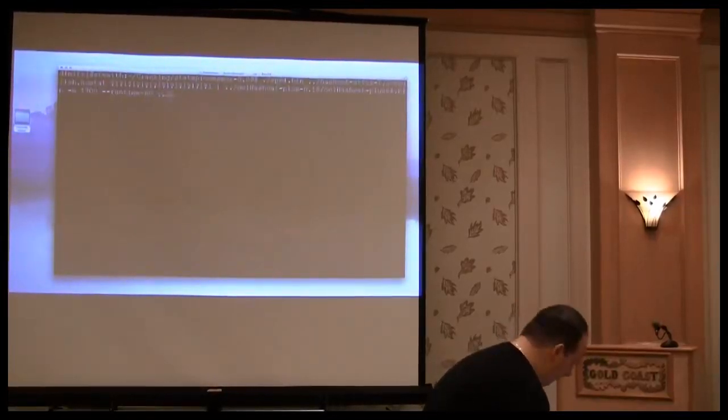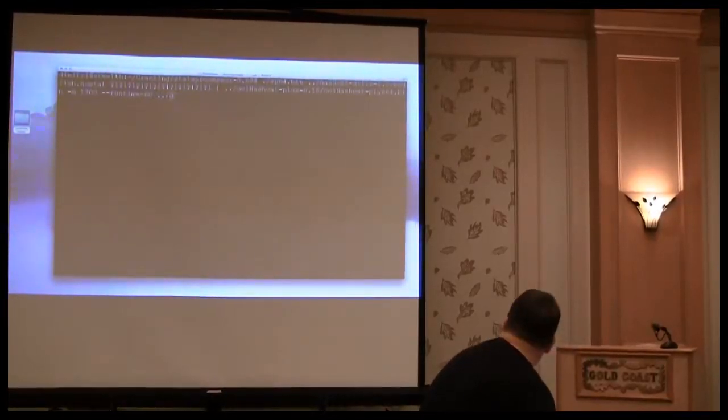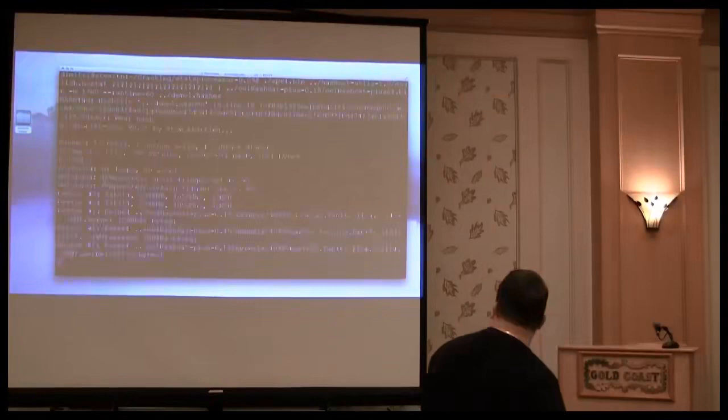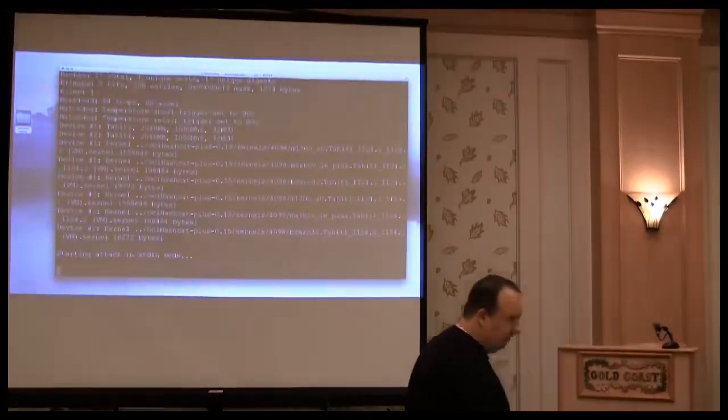I'm going to tell it what the hash type is, and we run for 60 seconds. And the hash file is the same one we used earlier, which is demo1.hash. Okay, so let's give this 60 seconds again to run.